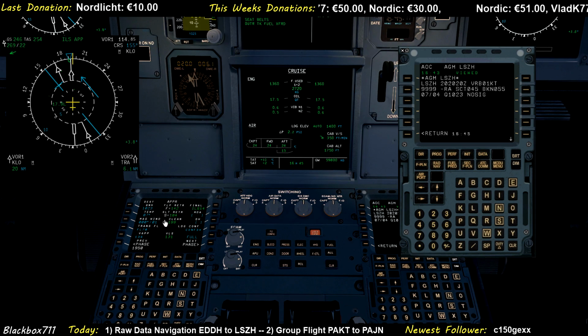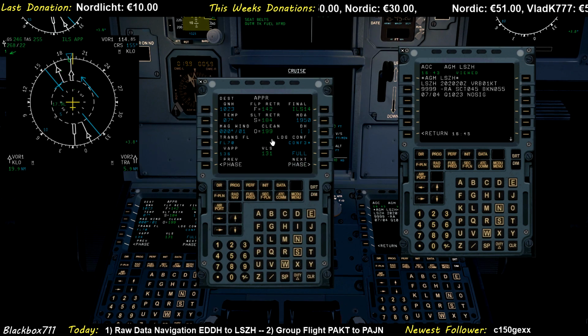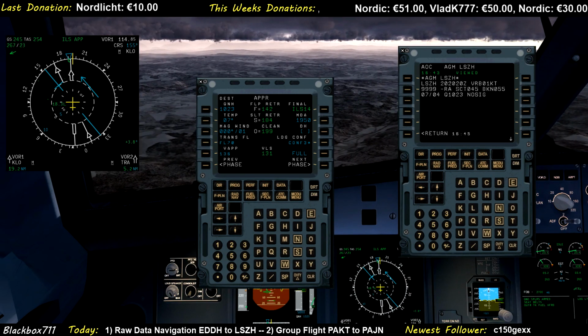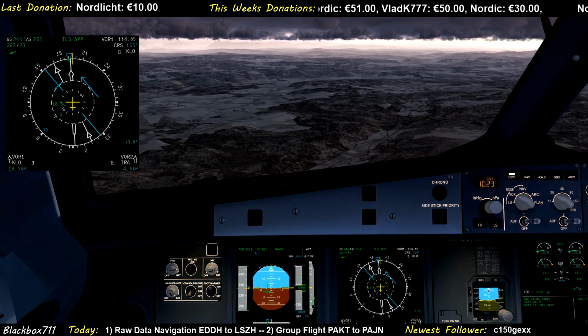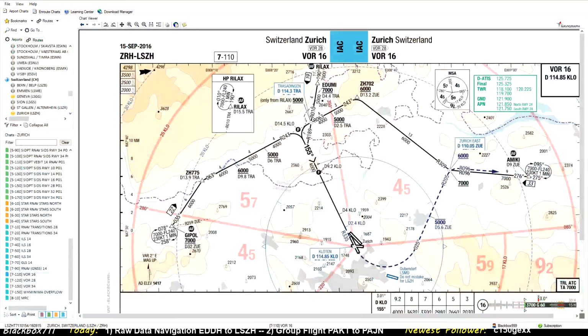And somebody was asking about how to read the approach chart here. Let me just see if I can quickly do that. Oh, it's such a beautiful scenery now. Right, just quickly. The minimum you would put in is... Just gonna activate the approach phase, because we need to slow down and descend 4,000 feet.